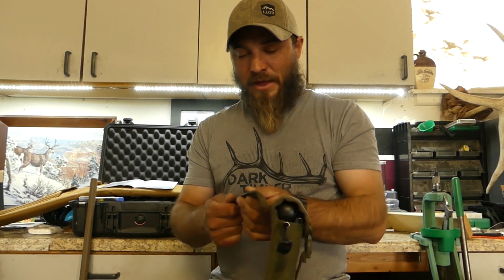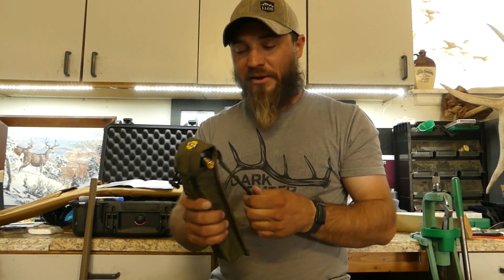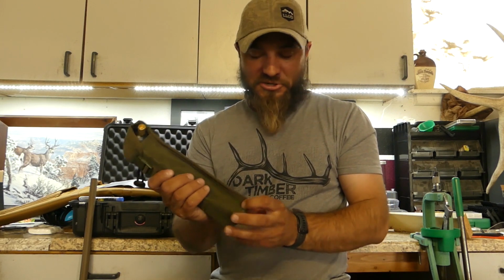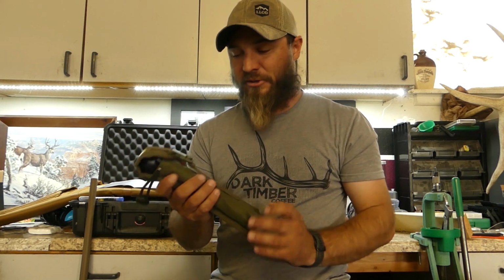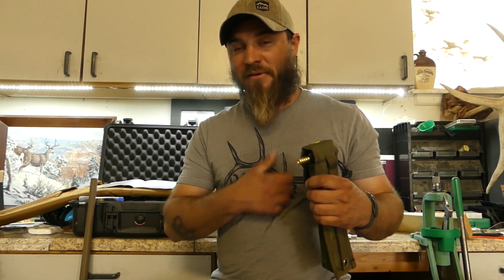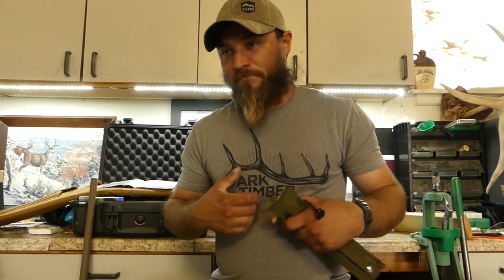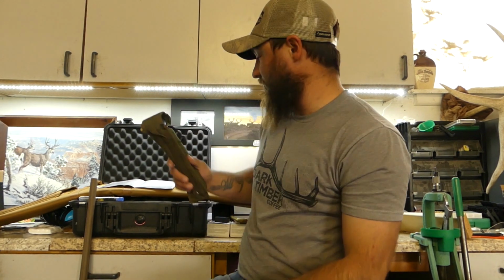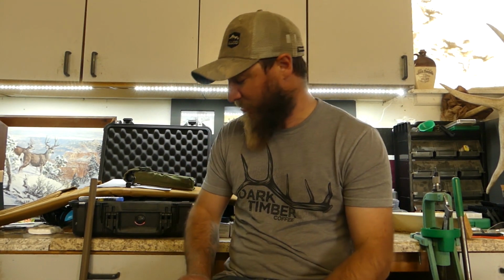I really don't have a solution for it right now, other than building something custom, and I just don't have time for that. The best option may be a bino harness and have the ramrod and the hand starter strapped to the bottom of it without the case. I don't know. That is high up on my priority list, to figure out a better way to carry that with me.